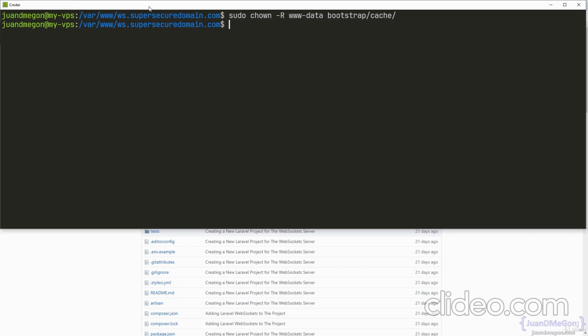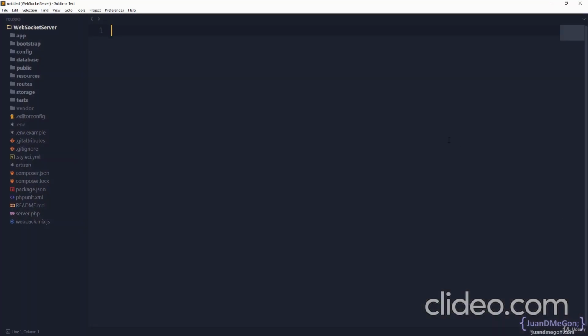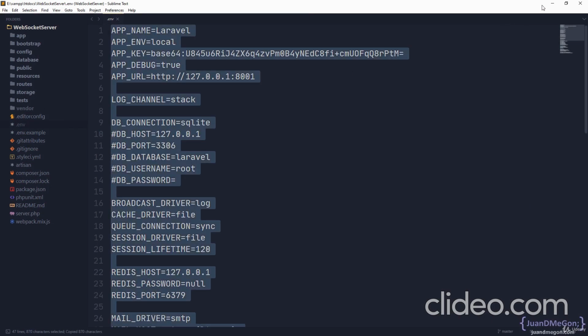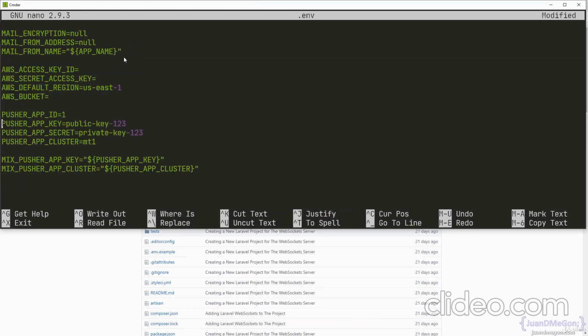Then we are going to need the environment file configuration, which is going to be different this time because we are going to be in production. So let's copy the example one, or we can create a new one from scratch. This is going to be called, and must be called, .env. And once we are there, to save a little time, we are going to go to our project in Sublime or in your IDE or code editor, take the contents of the .env file and just paste it there. So let's confirm you have all of that. The main reason to copy that is the credentials for Pusher: the app key, the secret, the ID, etc.